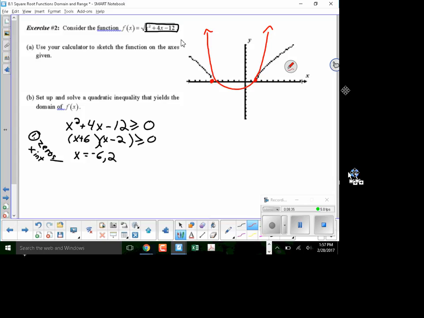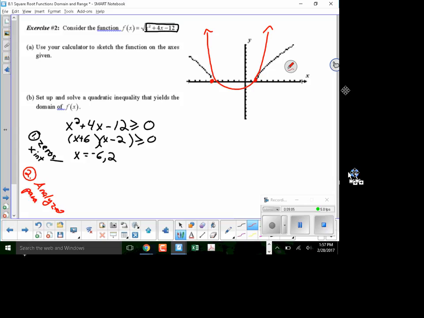However, if you look to the left of -6, these are all positive values. That's why you can take the square root of them. Does that make sense? And as the parabola goes out to the left, it's taking the square root of a bigger and bigger y value. Same to the right. So that's how you find the domains of radicals. You take the inside and we just analyze the parabola.